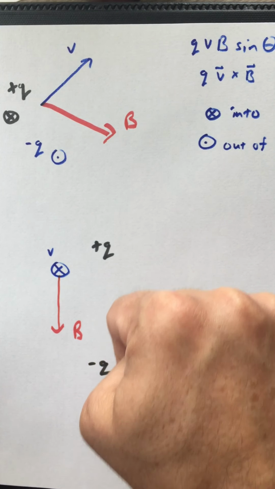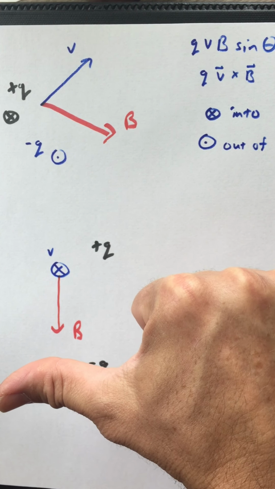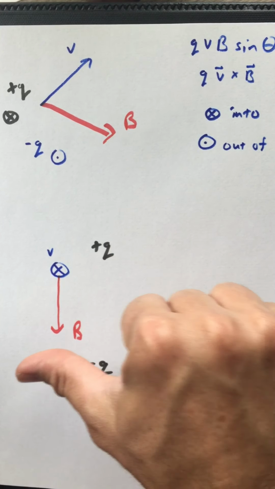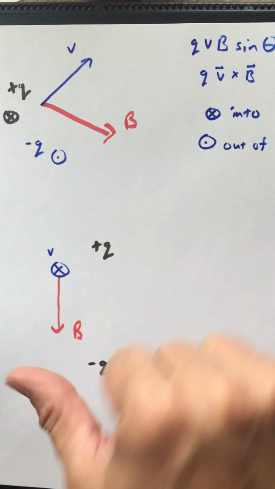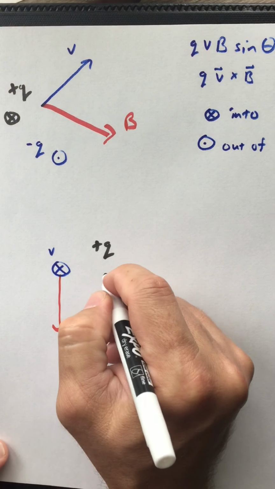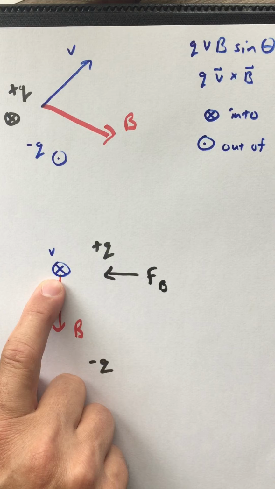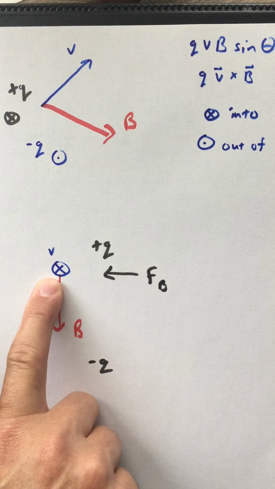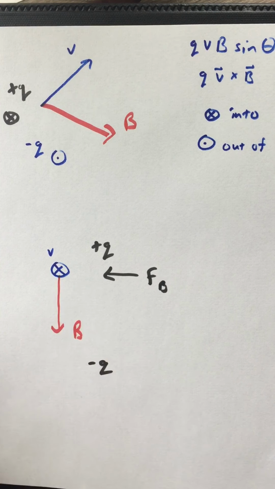Fingers into the page, curl them in the direction of B. That's step 2. Step 3 is stick out my thumb. And I have currently my thumb pointing to the left. Now, step 4, check the sign of my charge. Let's do the positive one first. Charge is positive, my thumb is to the left. What do I do? That's right, nothing. So I get that the force vector for the positive charge looks like that. This is the direction of the magnetic force on this particle. It's to the left. Now, of course, I would probably draw it on the particle if I were doing a free body diagram or something. But just to figure out how this is working, I get that the force is to the left.